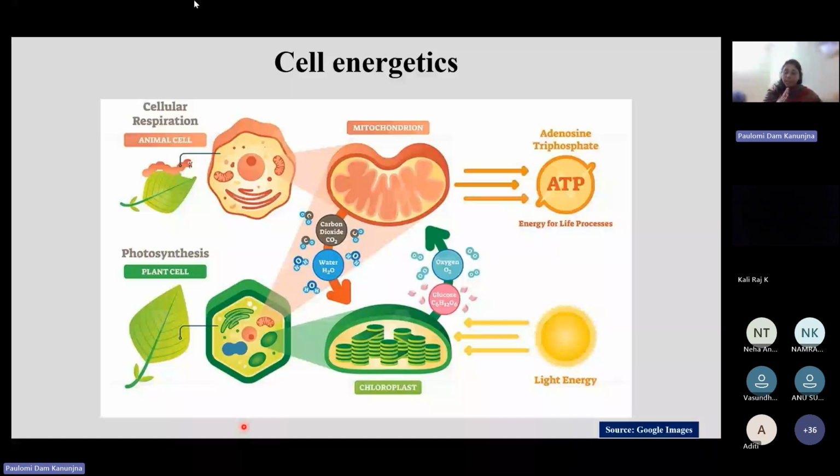This was called the ETC, or electron transport chain, and she explained how this was proposed by Mitchell, who told about the chemiosmotic synthesis, how you use the proton gradient to create the ATP. So I'm not going into detail, but I just wanted to give you an idea that this is what she was referring to.